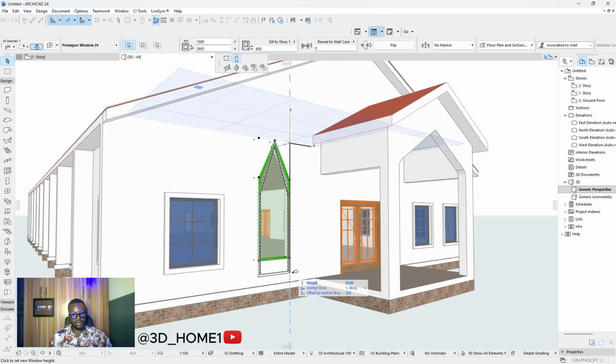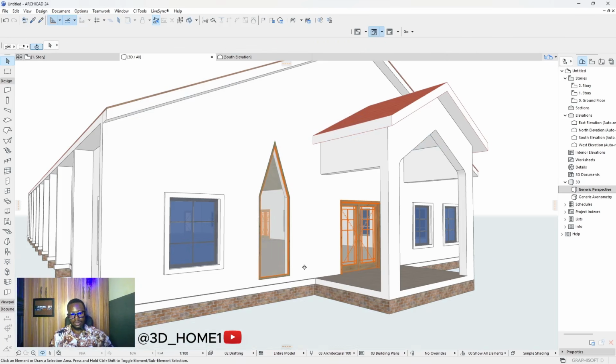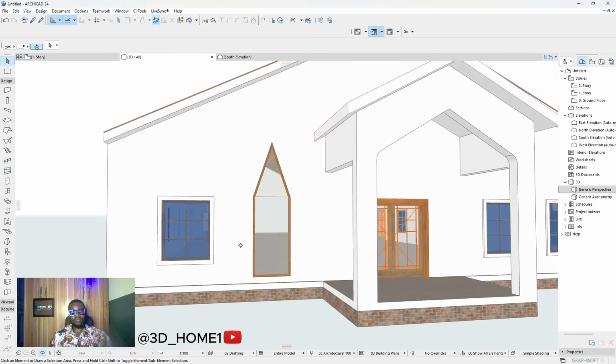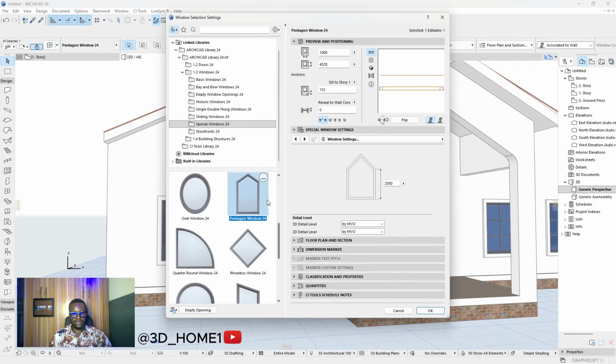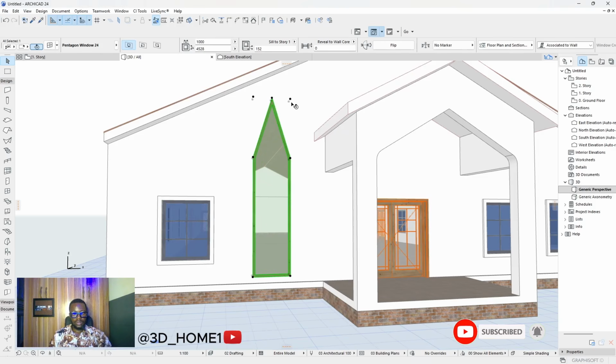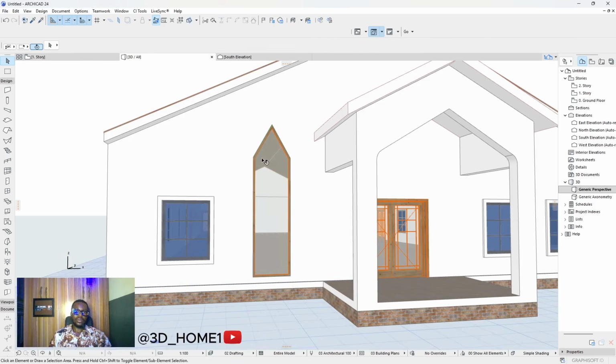Down a bit to this. And we might just take this one up again to this, and then change the inside to 3000. Let's say 3000. Then bring this one a bit down. Yep.